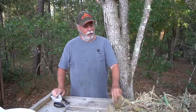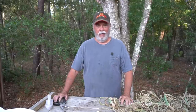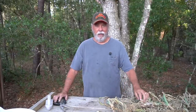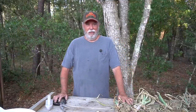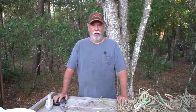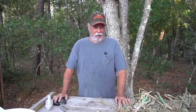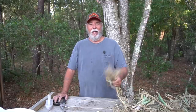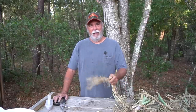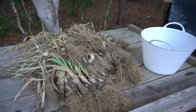But we are very thankful for everything that we get. This right here will still cook up real nice in Nancy's recipes, and we'll enjoy it. It's not like it's a total bust. I'm always thankful for whatever I get, and I'm always thankful for everything I learned. So I learned here that I'm not going to have to worry with trying to grow garlic in Florida anymore. Anyway, let me get this cleaned up, and we'll get it over to the pantry and get it into long-term storage. Let's get started.